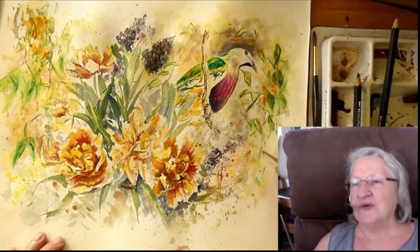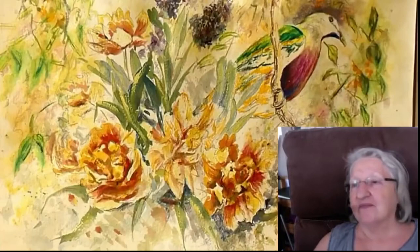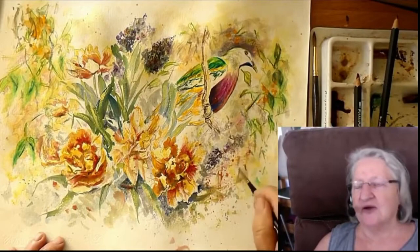I've been working with pure sable brushes. Now I like my pure sable brushes. I tend to use Kolinsky sable. It's the world's best quality sables, Russian Kolinsky. I will be using a quality brand. And the brushes will always tip up beautifully. Being pure sable, regardless of the size, they will carry a lot of fluid wash. The natural hair will soak up the fluid and will carry a lot more.